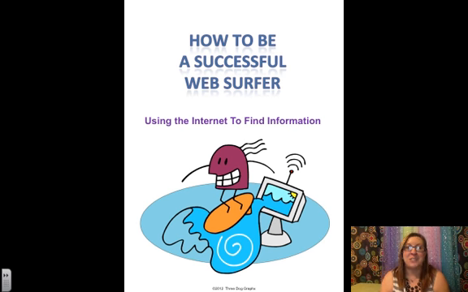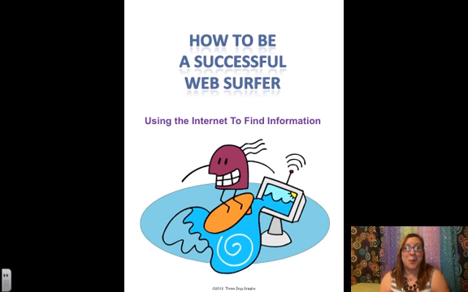Using the worksheet that you received when you first walked into the classroom, we'll be filling in some blanks with this PowerPoint. I want you to follow along and fill in the blanks as we go through the important information. Once we've done that, I'm going to talk to you about our checklist in the next webcast. Make sure that you understand exactly what you need to be searching for your state project. Let's go ahead and get started.